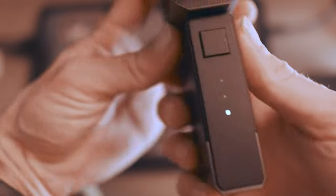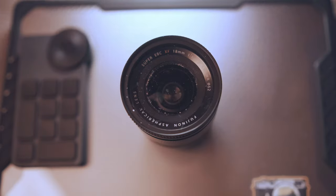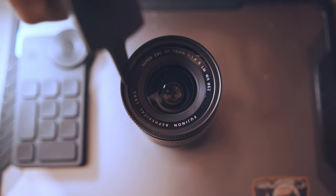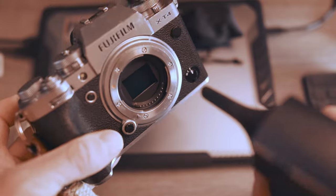This is the VSGO — not really sure how to say it — but this is a blower for many things. I've used it for sensor cleaning and for cleaning dust off my desktop and camera lenses. This thing has three different modes and I would suggest using number one on the sensor.